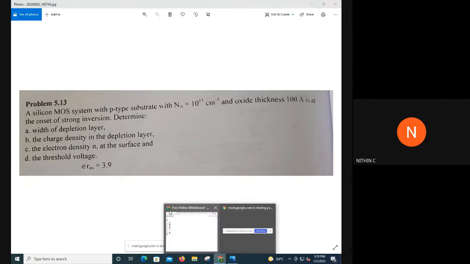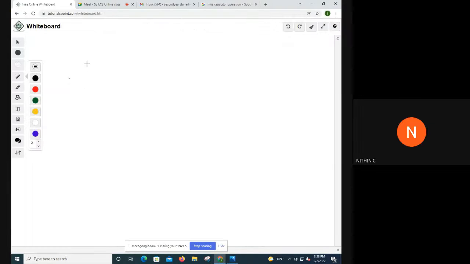Okay. So the thickness is 100 Armstrong. That's not clear there, Armstrong like this. You know the unit of Armstrong? 1 Armstrong is what? What is the length unit? 1 Armstrong is how many meters? Anybody know? It is the value of 1 Armstrong. How much will 1 Armstrong be?